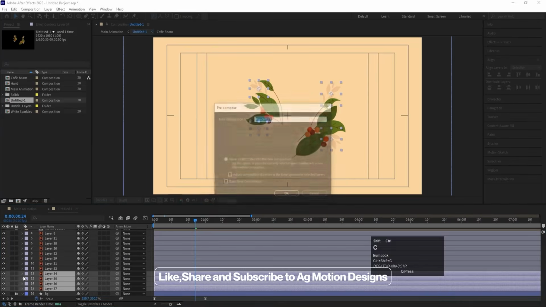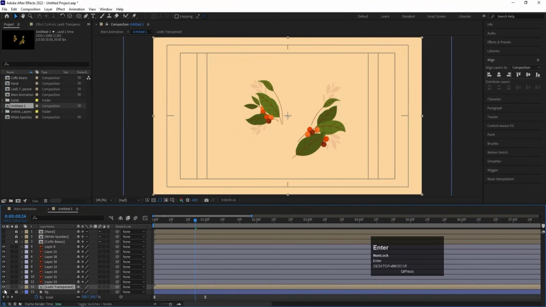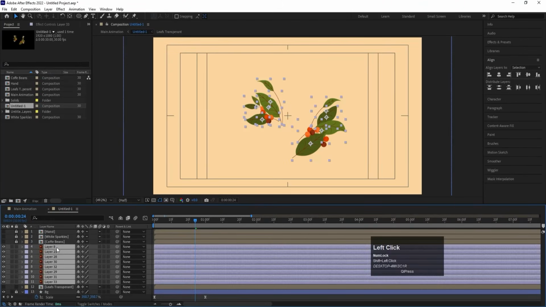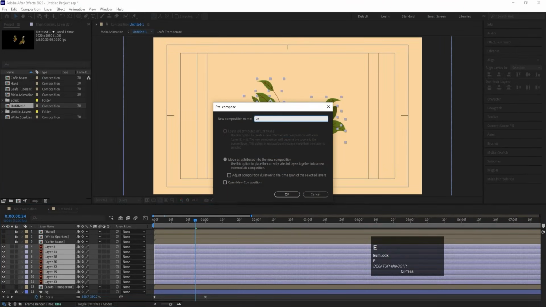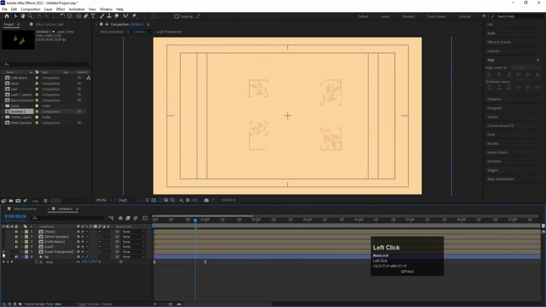So press Ctrl Shift C and let's call it leaves transparent. And let's lock this layer as well. Then we have this portion, press Ctrl Shift C and we are going to call it leaf only. Then lock this layer as well.